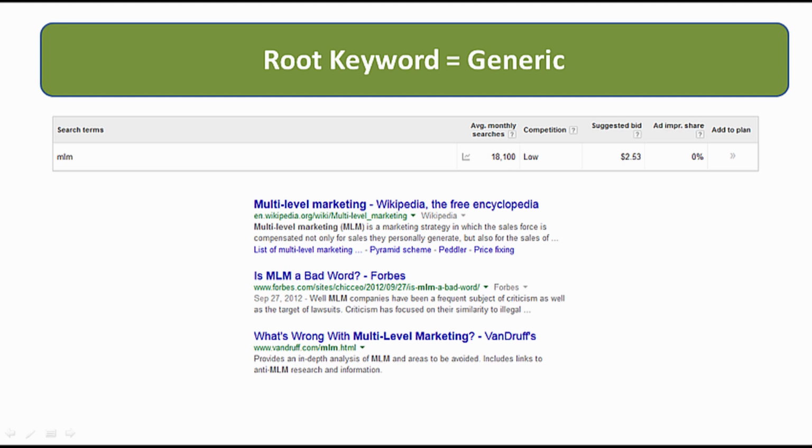Because it's a very short phrase and it's very generic and people are doing a lot of research on this phrase, you can find the traffic is very, very hard to get. You can see there's actually a lot of searches. You've got over 18,000 searches a month. So that means if you could rank, it could be extremely profitable, even though most people are not looking to buy at this point. What they're doing is looking to learn more about it.